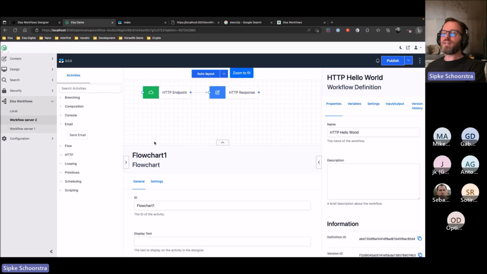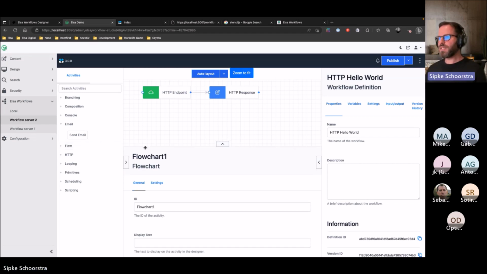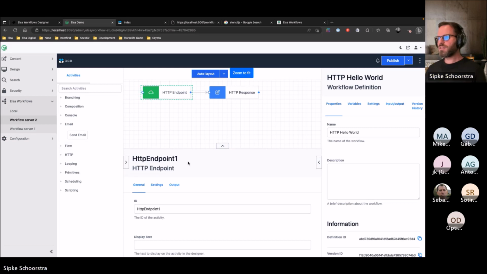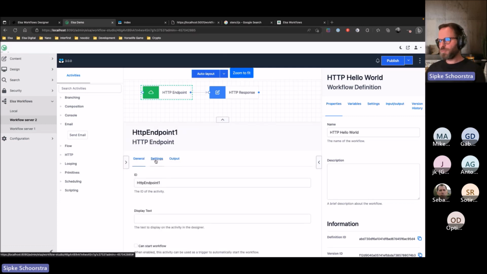Another advantage of doing a tailor-made designer would be being able to reuse the Monaco editor that already comes with Orchard, and not running into conflicting versions or different configurations. And I think it might work, although as I can see here, there's some JavaScript error preventing me from switching tabs.